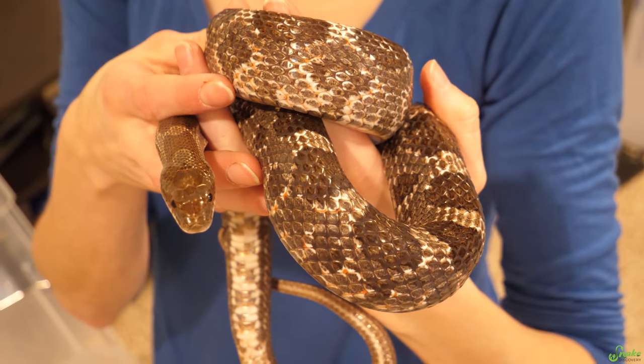This is our hypo bull snake — we ran out of space in the bull snake rack downstairs, so we just had him in a 60-quart bin. This is a Trumbauer hypo, and there are two different hypo strains in bull snakes. The Trumbauer is more of like an actual hypo — they lack black pigmentation and have browns instead. The Stillwater hypo, on the other hand, is more of a pattern morph — it has dark colors on the head and tail and beautiful black outlines to the blotches along the back. It's a really pretty mutation, but it's not compatible with the Trumbauer hypo. I don't know what these look like if you have both types in the same snake, so we might be experimenting with these two to eventually get one that has both types of hypo.